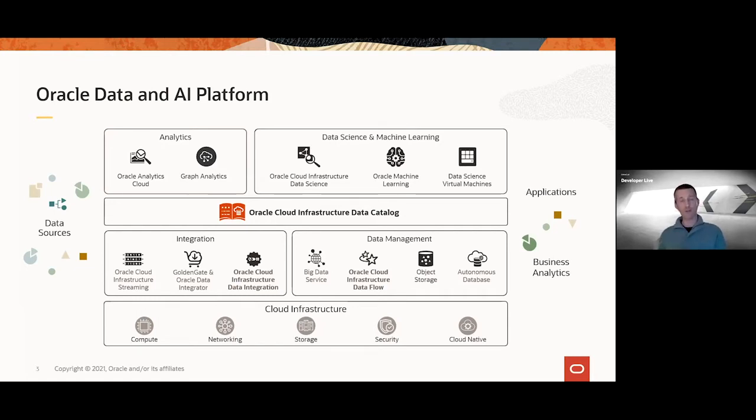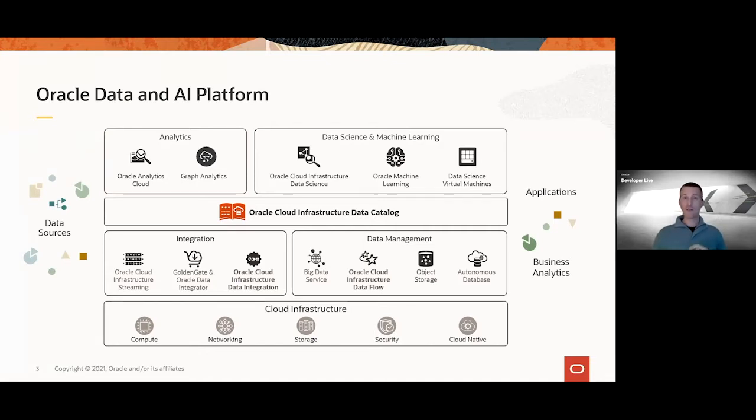And specifically for today's topic, tools and services like OCI Data Science that can help you build, train, and manage your AI/ML models. All of it in the OCI ecosystem in the Oracle Cloud Infrastructure.